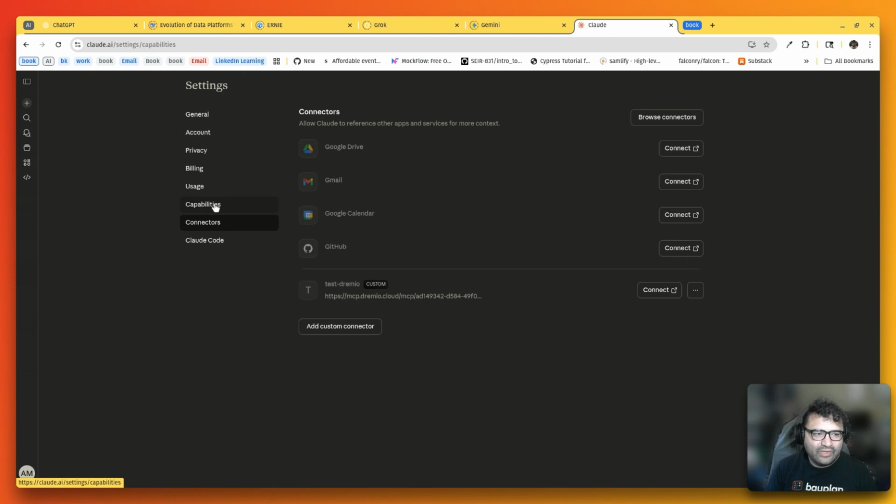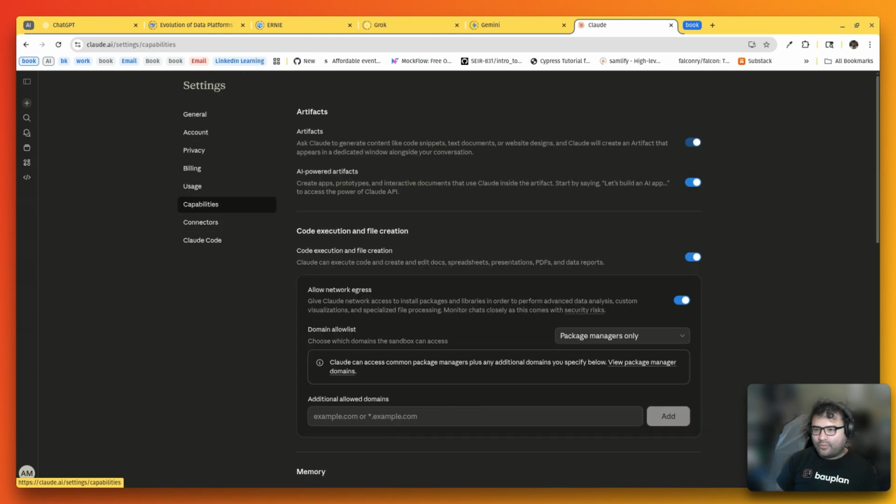Skills is another way to add functionality. What this is, is more like a recipe. You're not connecting it to some external server that does things on your behalf. What you're doing is saying, hey, you are already able to do X, Y, and Z with whatever capabilities you currently have. I'm just going to give you the exact order of things I want you to do, so you can do it, repeat it in a way that I can repeat.